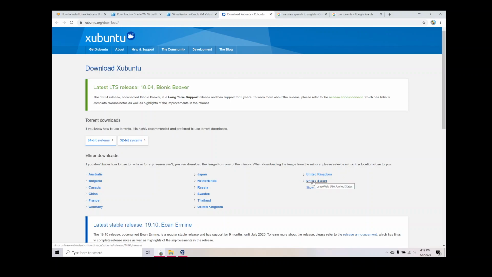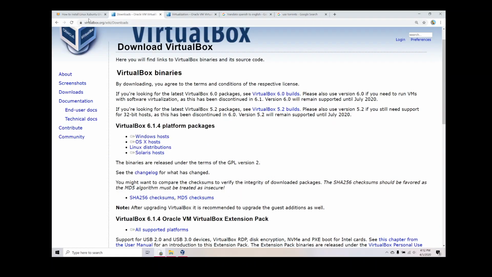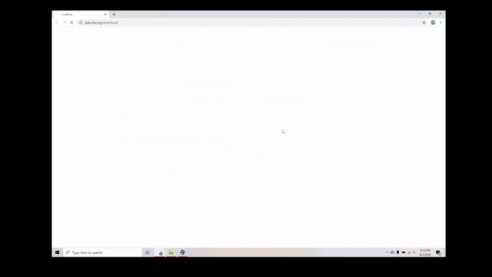Okay, I don't know how to use torrents, so rather than... Oh, gosh. I don't like that. Oh, I got rid of the tab, of course.